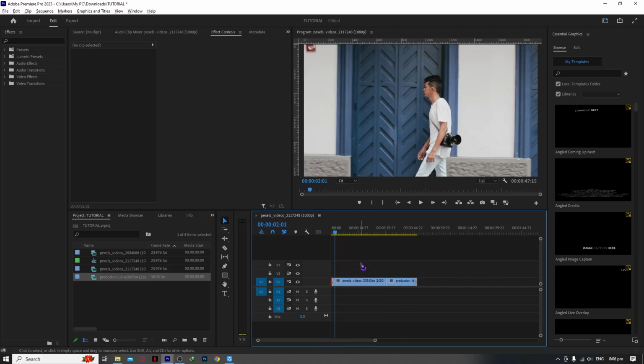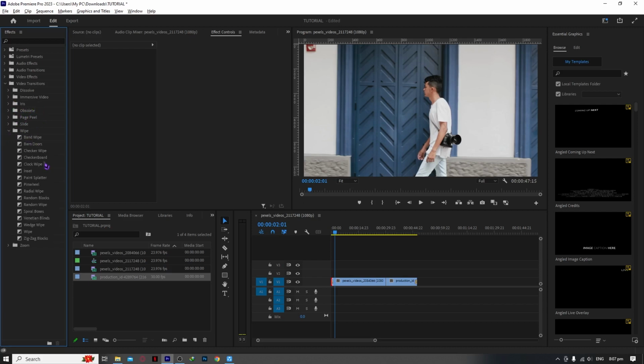And if you want to put some other transitions, then we also have those here in Adobe Premiere Pro under the Effects tab. When you click on Video Transitions, you can pick any transitions you like. So let's say we want to go into white. From here, you can choose any transition that you can drag into your clip. So let's say paint splatter.